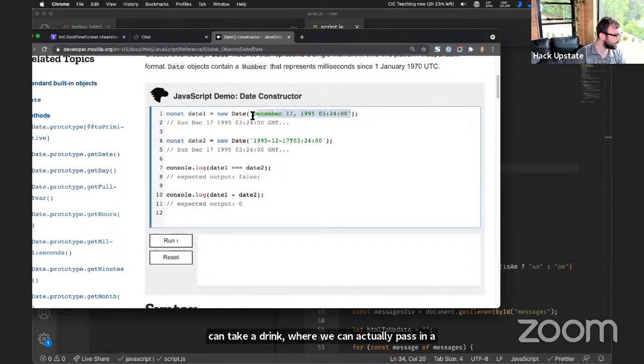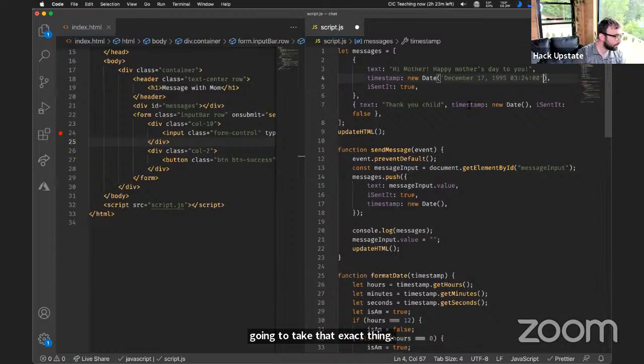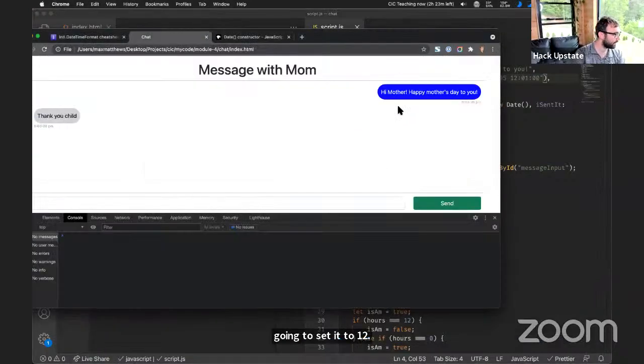So I'm just going to take that exact thing and I'm going to put that up in my new Date, except I am going to set it to 12:01, which should be 12:01 PM. And I'm going to come over here and I'm going to refresh, and I got 12:01 PM.